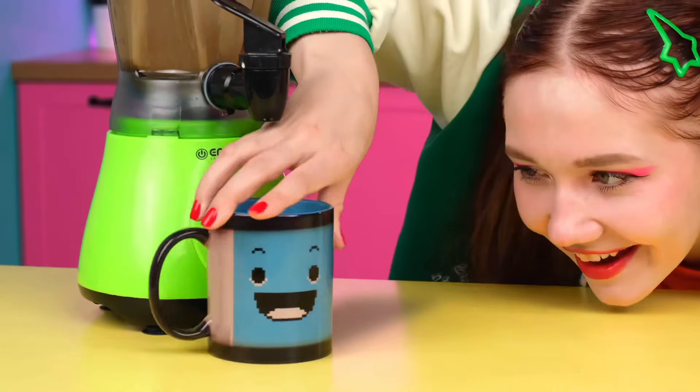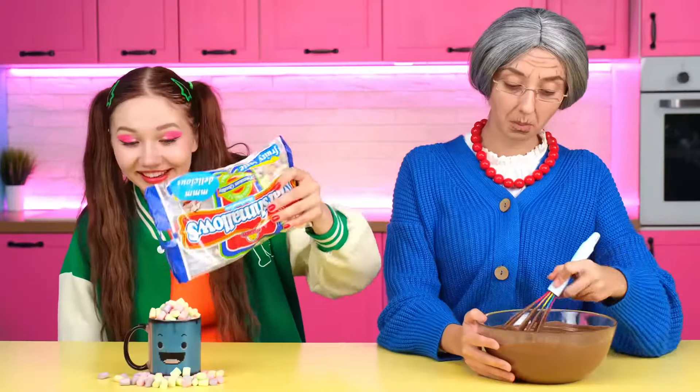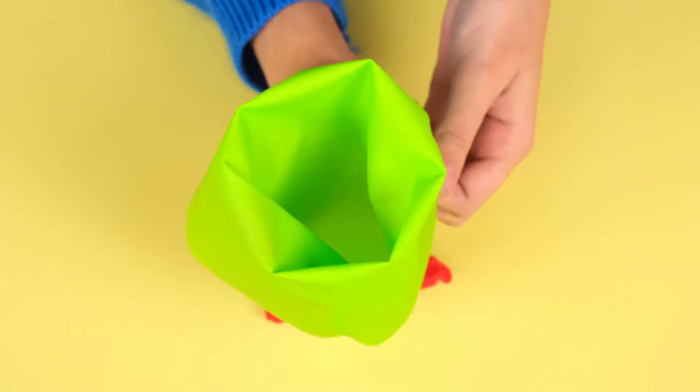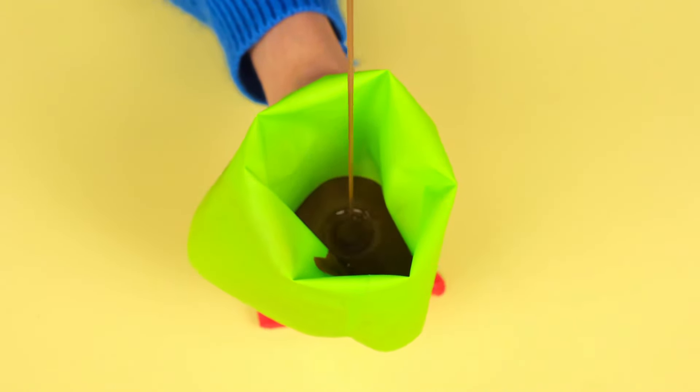Grandma, look! Yeah, it's super cute, honey. Now we're gonna add some marshmallows here. Perfect, so colorful. I'm ready. But look at that — this is a pastry bag. Pour the chocolate into it. Great. Now I need my mold. I can't find it anywhere. Great need — this is my mold. Give it to me. Okay, I need to pour some chocolate into the molds. Just like that. I have this cute heart here. Look at these hearts.